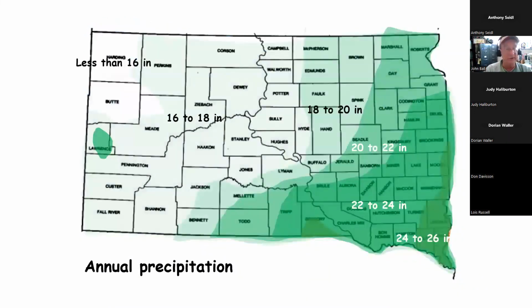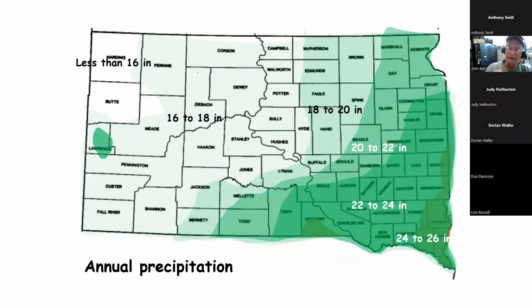We also have precipitation issues. It's a dry state. We all know that. And if you take a look, it tends to go from south and east to north and west in terms of precipitation. The very little area down on the peninsula actually can get above 26 inches of precipitation. You're down in Dakota Dunes area, for example, down at the very bottom of Union County. And then we have that little area there from 24 to 26.